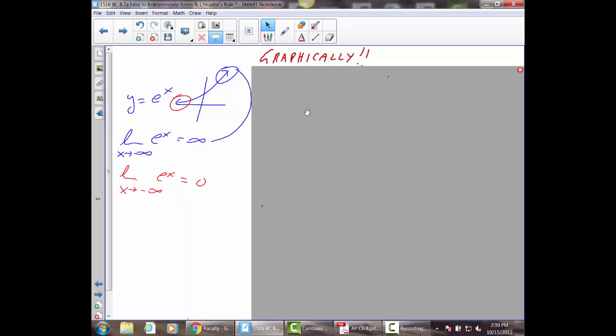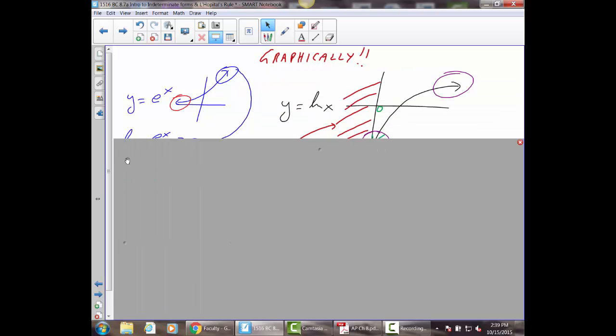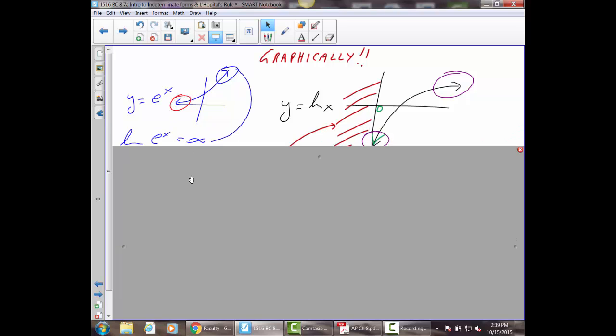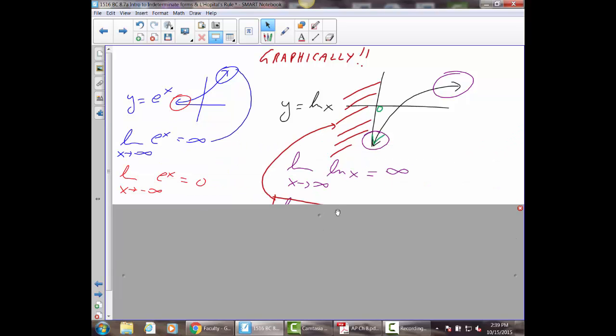When we're in this whole section and we're dealing with limits, when they talk about exponential and logarithmic functions, it would just help you to actually know those functions. If you're looking at the graph of y equals e to the x, obviously the limit as x goes to infinity of e to the x is infinity. The limit as x approaches negative infinity of e to the x is obviously visually 0.